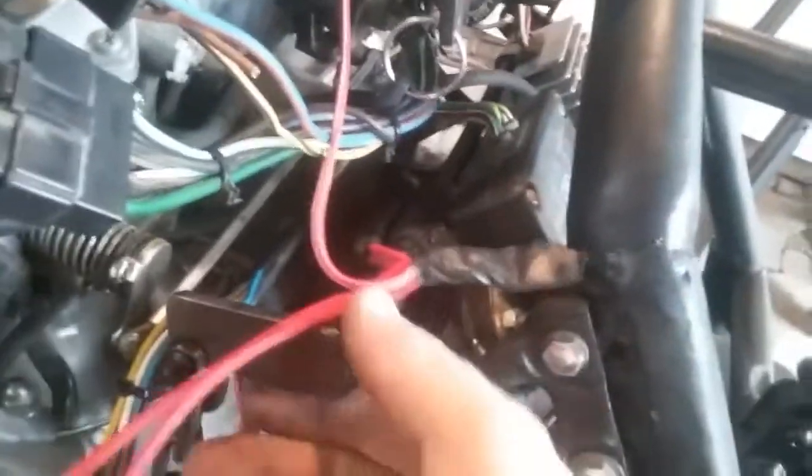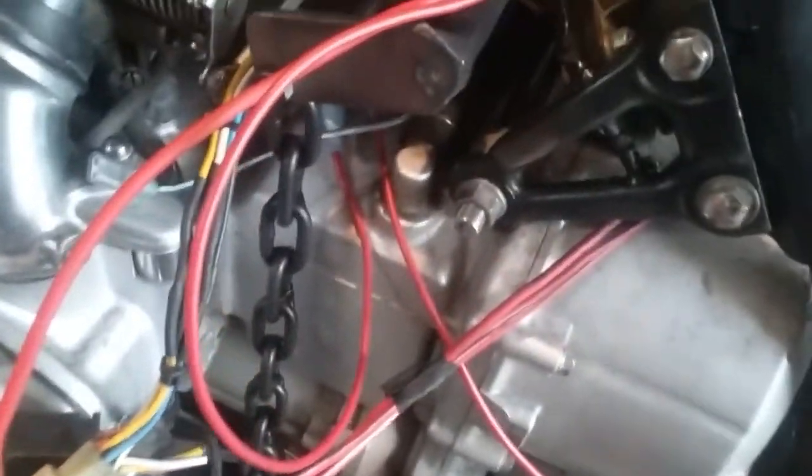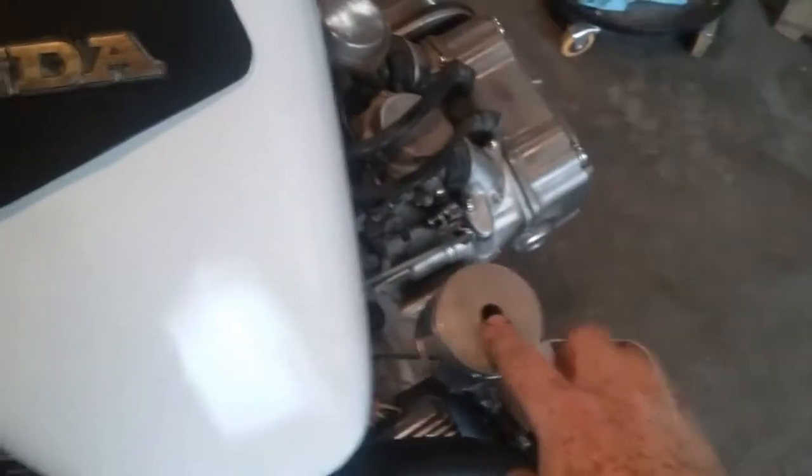My shifter mechanism right here works awesome, I will say. I have the shifter hooked to this rod. It's kind of hard to see because I painted everything black, but this chain link, which is actually my linkage, runs down to the stock kick shift, and no problems. First gear, forward is down to first, and then second, third, fourth, fifth. It's good to go. I have a hole there because I'm going to put a neutral light on the shifter, on my Honda emblem. It's just kind of sitting there.